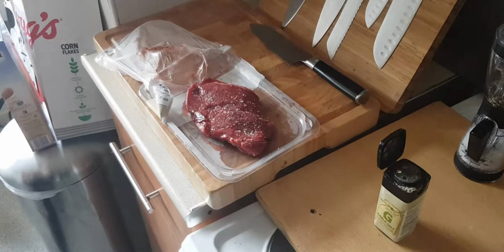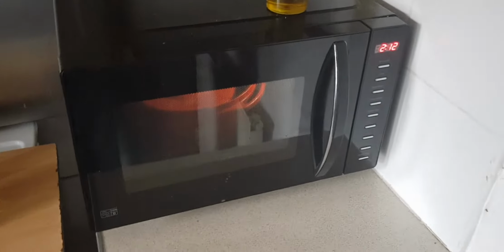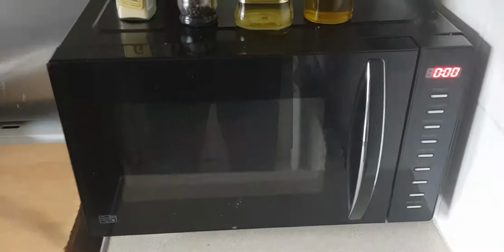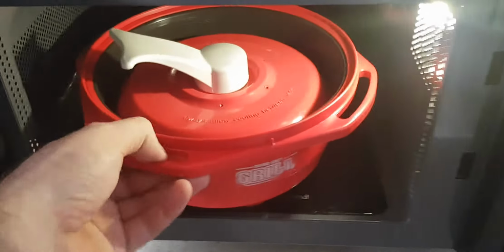Leave it to rest. We'll let that sit for the remaining time of 2 minutes and 16 seconds, and we will be back when this is preheated. Right, the microwave has gone ping. As you can see, the sides of this, you can lift it with one hand. It's not hot at all. So we put that down.